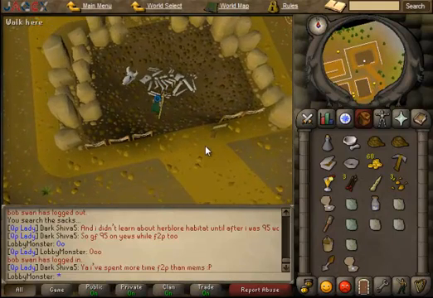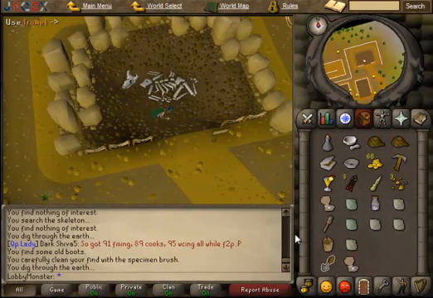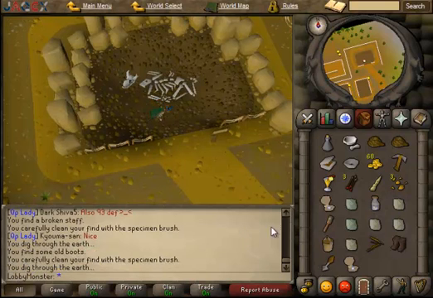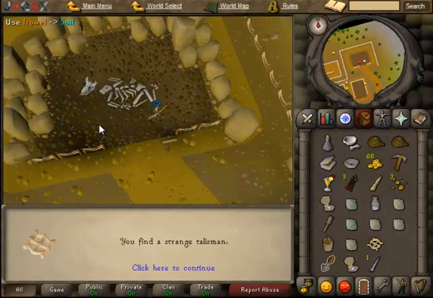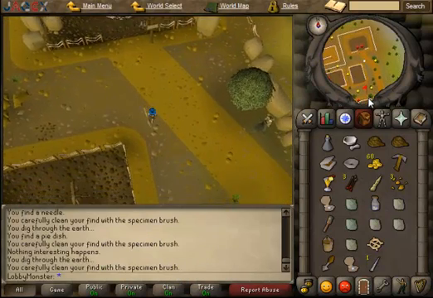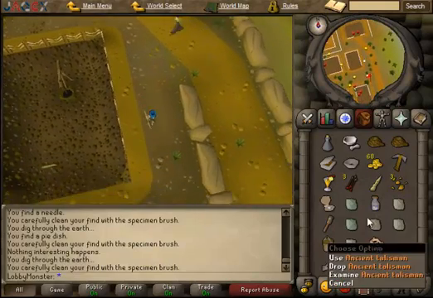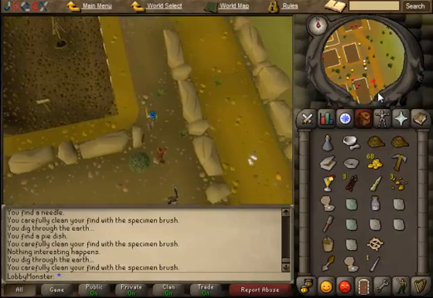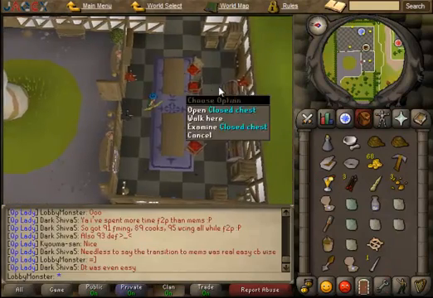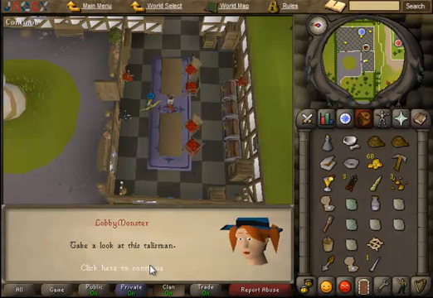Okay, now we're going to go over here. We use the trowel. Found boots. Let's keep searching until we find a talisman, I guess. There we go. We find a strange talisman. Now we have to go back to the examination room and talk to the archaeologist. We'll use this ancient talisman on the archaeologist when we get there. So use that right on him.